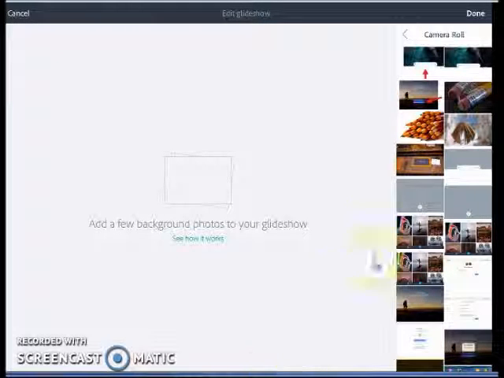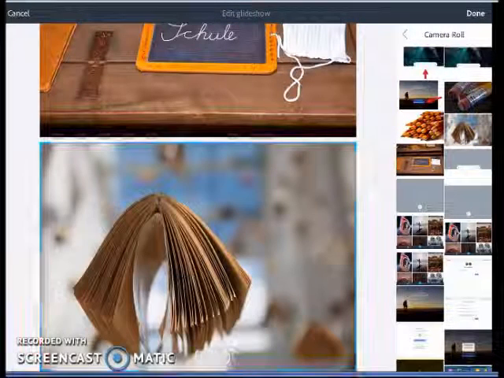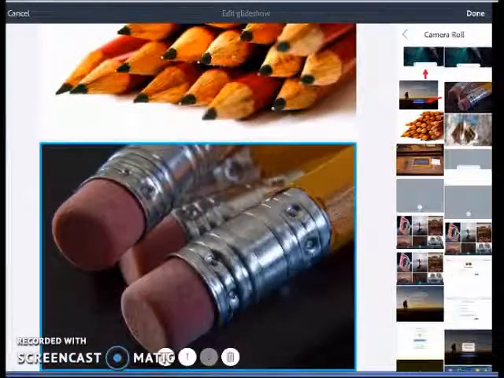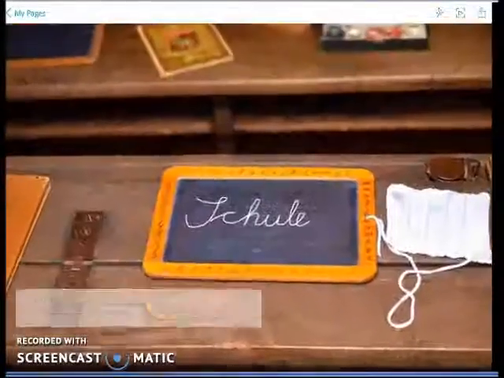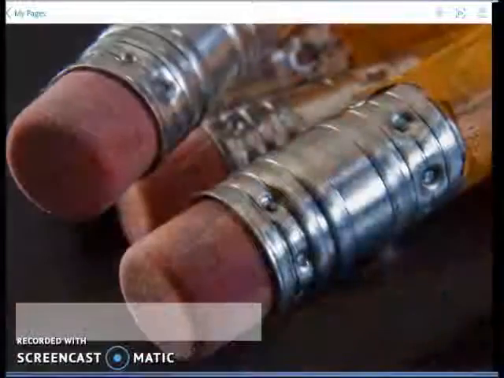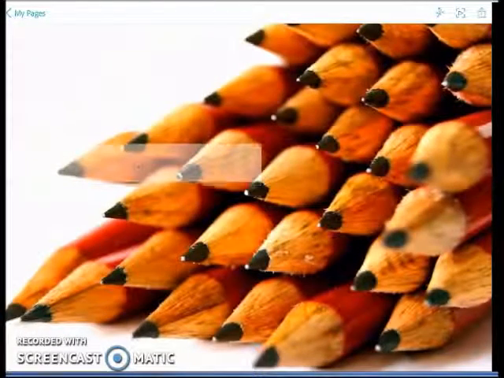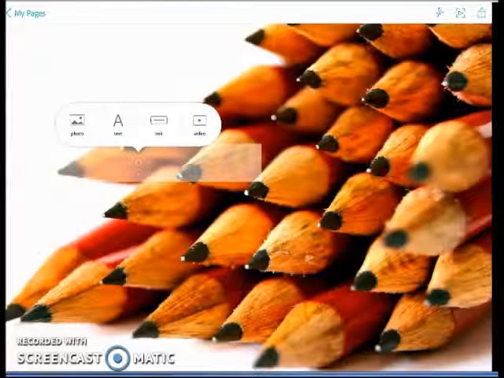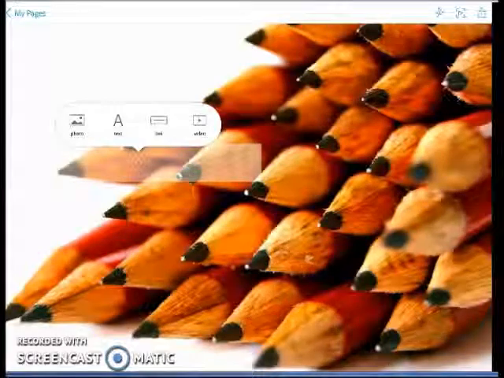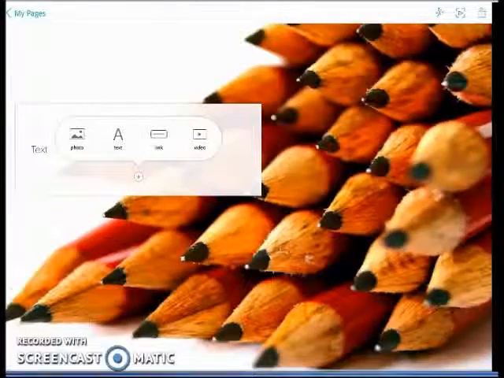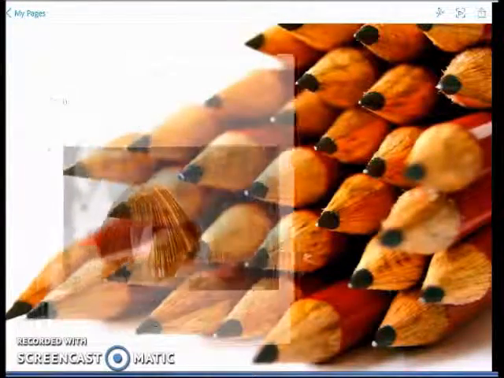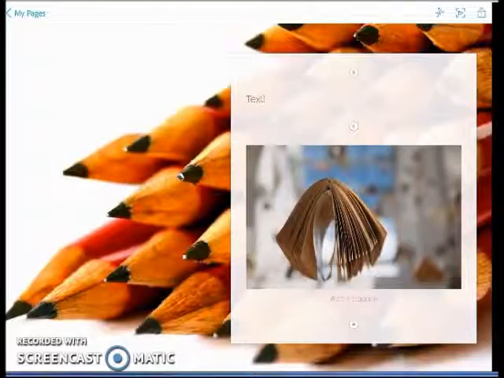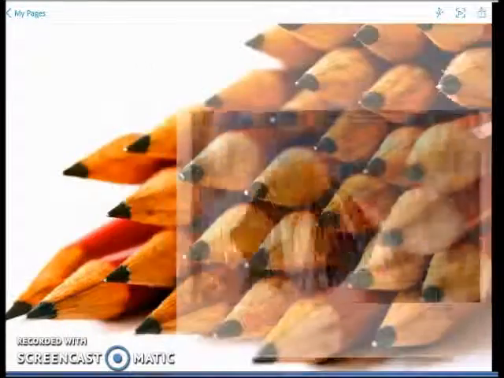For my Glide Show, I'm going to tap on the images I'd like to include. And each time I tap it, it'll stack it into my website. Then I'll select Done. You can see now, as I scroll through my Glide Show, it has stacked my pictures for me and given me the option to add on top of each picture more photos, text, a link, or a video. Once you've added your additional content, you can also set your finger on your glide over image and you can move it on your page.